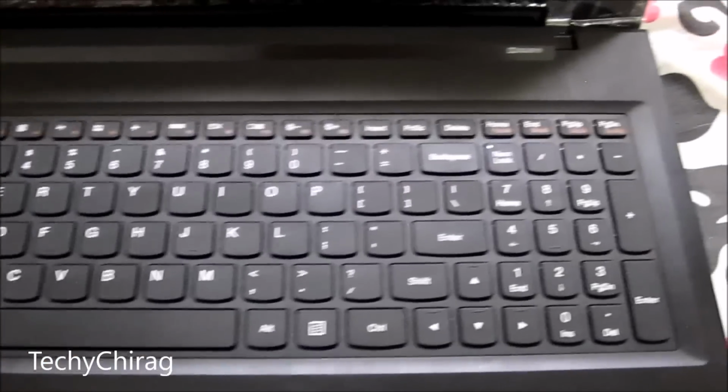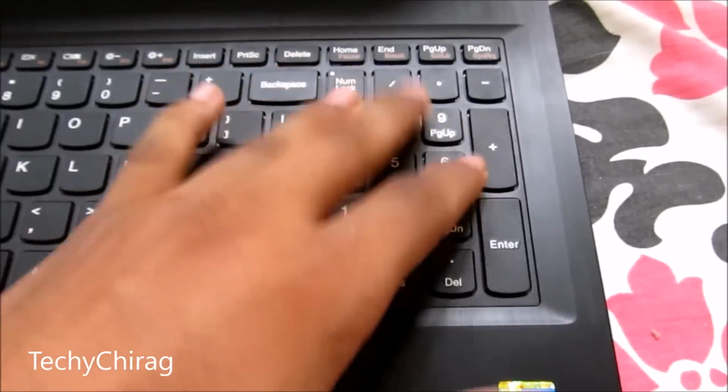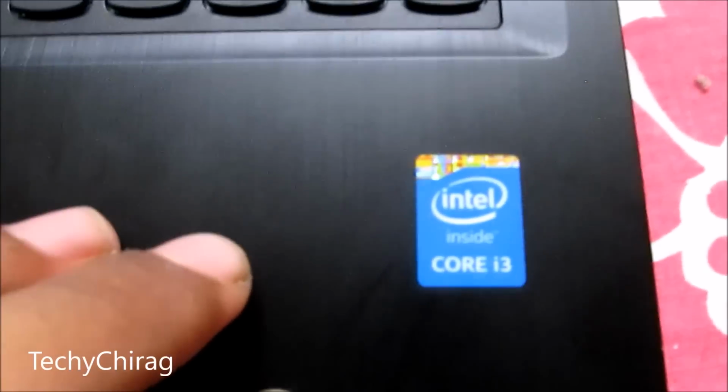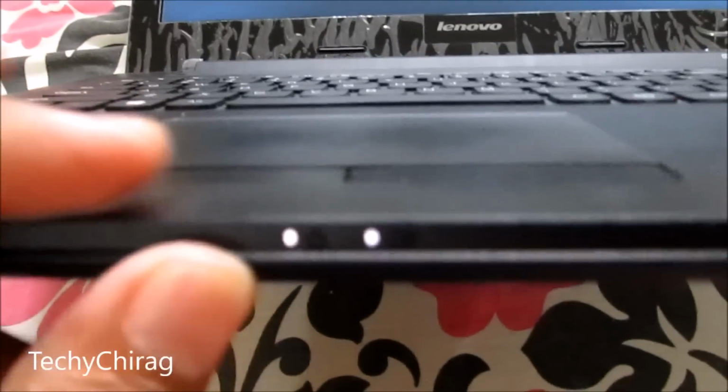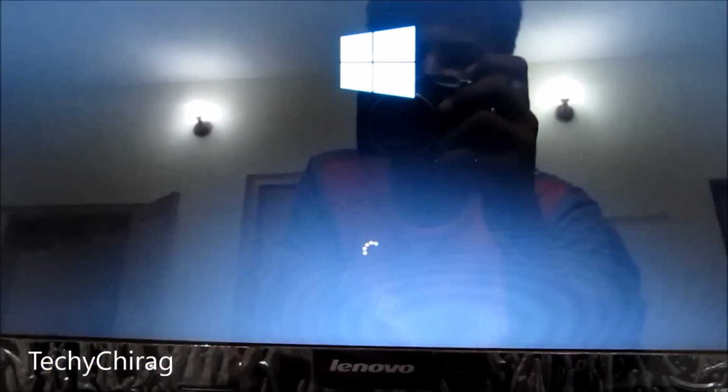Here is the full size keyboard. This is a chiclet keyboard, as you can see, with number pad also. Core i3 branding. Here are the 2 LED lights. This is for power, this is for hard disk. I have already installed Windows 10 Pro inside.